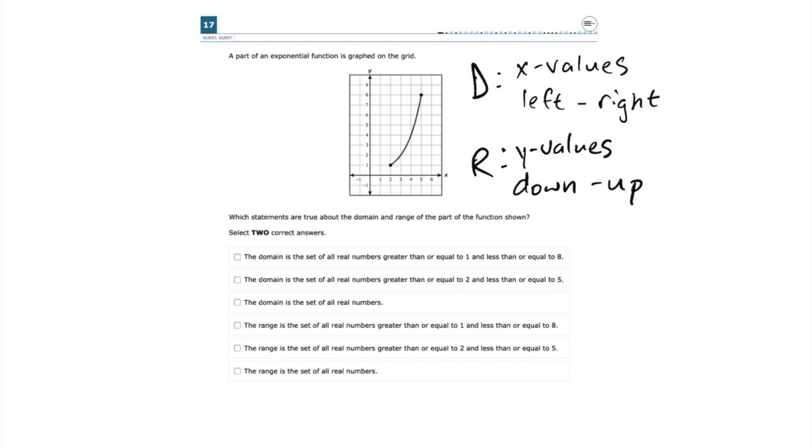Seeing what possible values we have on that y-axis for that graph. Looking at the graph, if we start at the furthest left point, which is right here, and we go down to the x-axis, we see that's equal to positive 2. I'm going to write this down over here.